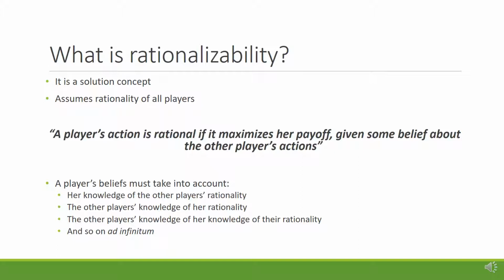In rationalizability, some of the important assumptions that are taken into consideration are listed on the slide here. So, for example, in a two-player game, the assumptions that we make for rationalizability are that player one knows that the other player, or player two, is rational. On the other hand, player two also knows that player one is rational. Player 2 knows that player 1 knows that she is rational, and so on ad infinitum. So this keeps going on, that each player assumes that the other player knows that the other player knows that she is rational, and we can keep continuing this. So this is one of the important concepts in rationalizability.